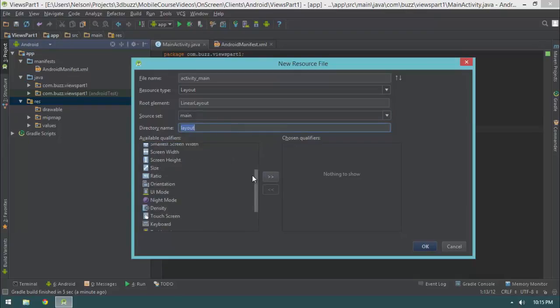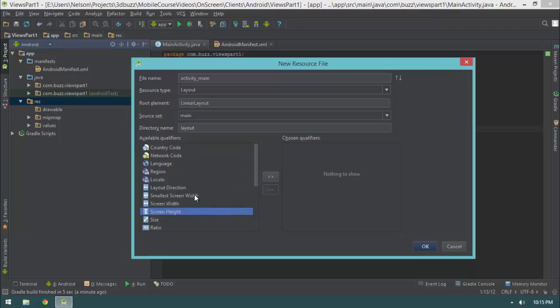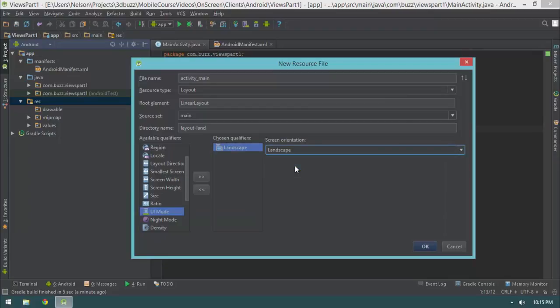Then it has this cool thing right here. This cool thing is a really easy way to go ahead and add qualifiers. For example, if you wanted this layout to only be used if the orientation was landscape, we could click on orientation, we could slide it over, and then we can change this to landscape. And that would mean that this layout is only going to be used in landscape mode. Or we can go here on density, and we can say only on landscape for high density screens. Now, what's going to happen with these qualifiers is that they're just going to be appended to the directory name. Just like how we saw before with our different directories of drawables, where you have MDPI, HDPI, those are all qualifiers. And this is just a little GUI that allows us to specify qualifiers very easily within the wizard.